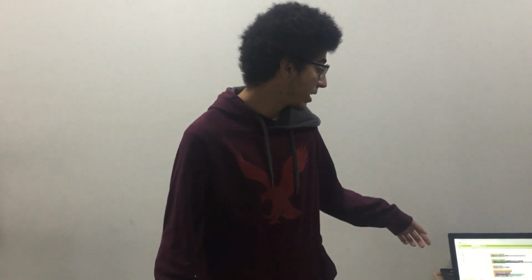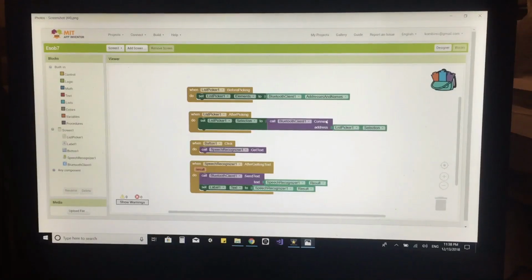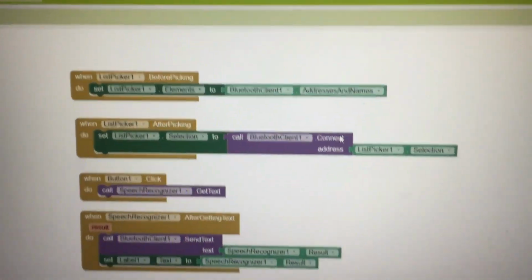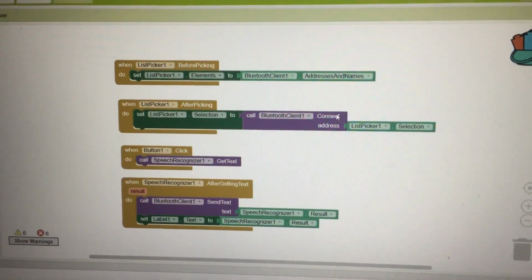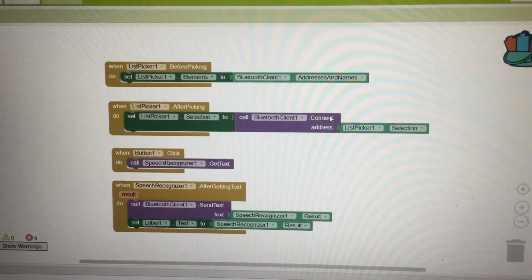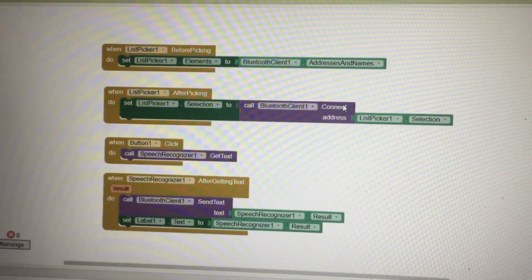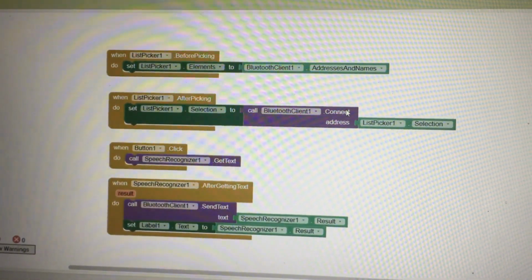My name is Daniel Malak, and I'm going to show you the second Android application, for speech to text. This is the application we developed. In the first block, it shows all the devices paired with this mobile phone. In the second block, you select the paired device you want to connect to, which in our case is the Bluetooth module HC05.